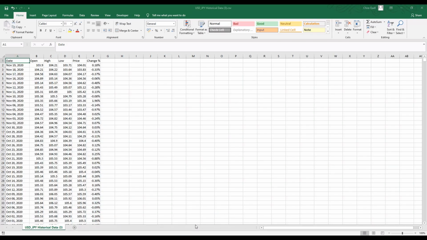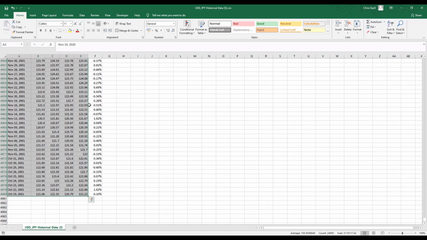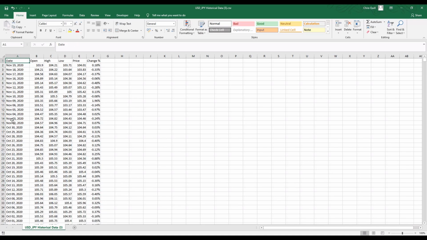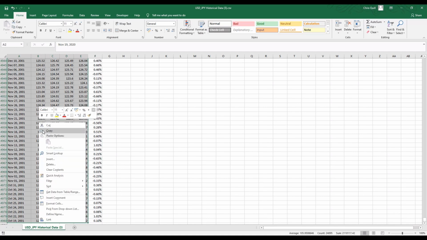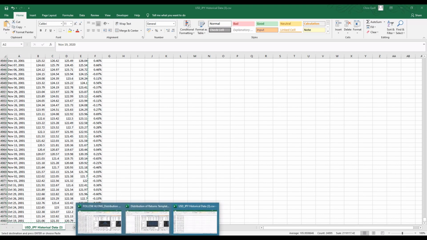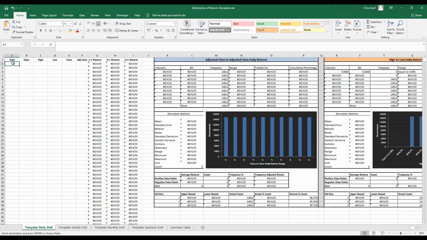To do that, let's go back to the data that we downloaded in this file. And what we're going to do is select from cell A2 to E2 and press Control Shift and down to select all of that data in those columns down to the end of the data set, and then press Control C to copy on your keyboard, or if you prefer, you can copy using your mouse right-clicking within the selection and just clicking copy at the top of these options here. So I prefer to use the keyboard, Control C for this shortcut. Then we'll go back to our template and paste this into A2.